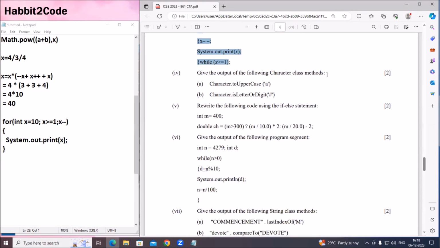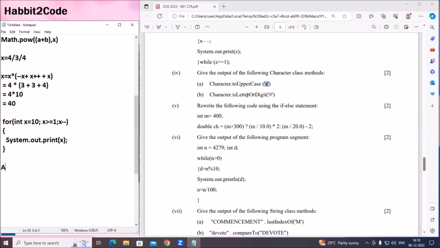Give the output of the following character class methods, that is character wrapper class related methods. So this Character.toUpperCase('a') means this lowercase letter a, right? It will be converted to capital. That means you are going to get capital letters.